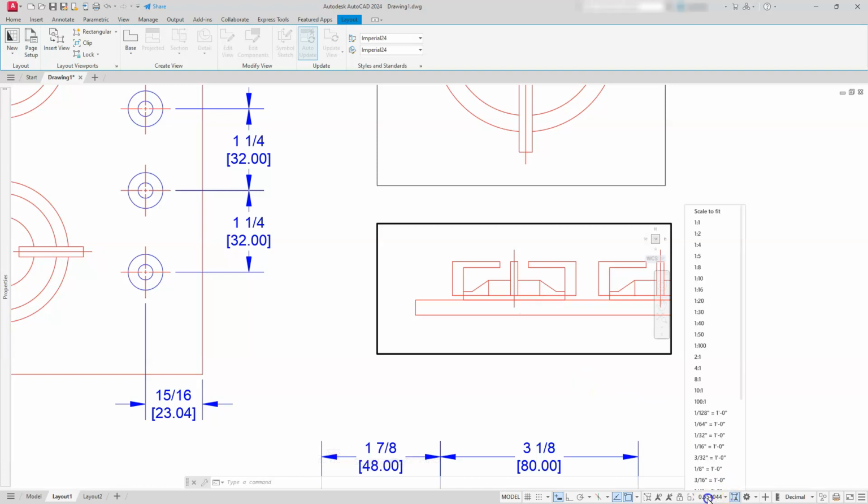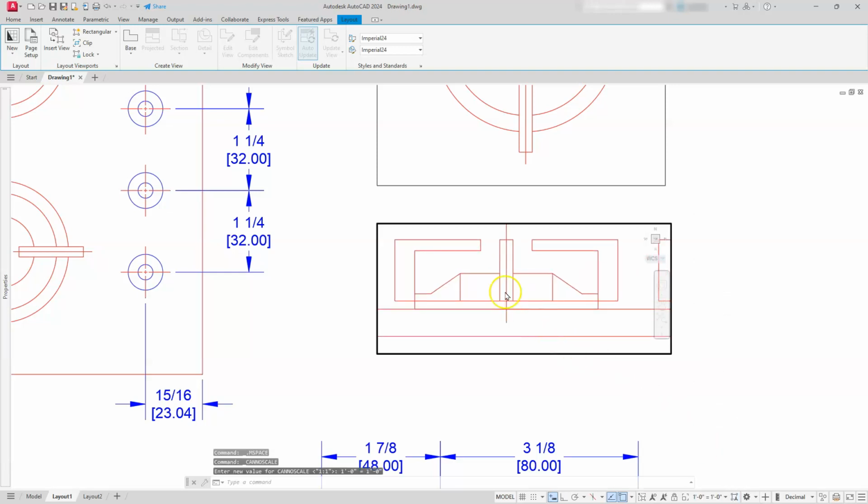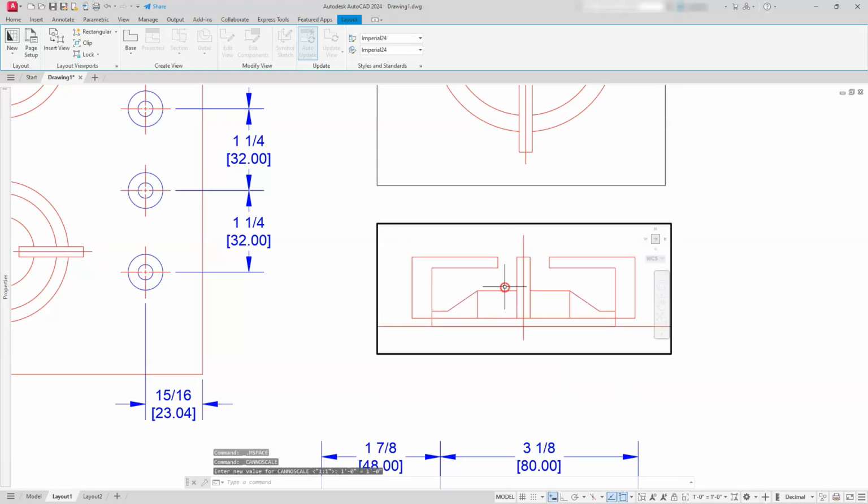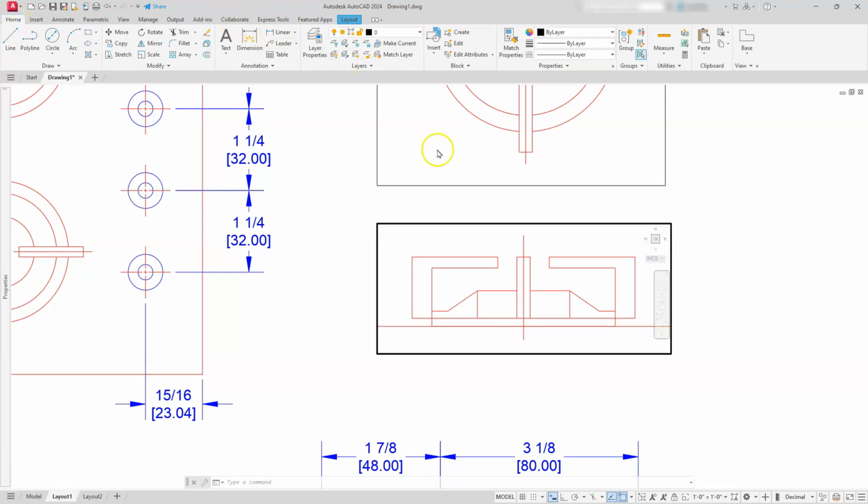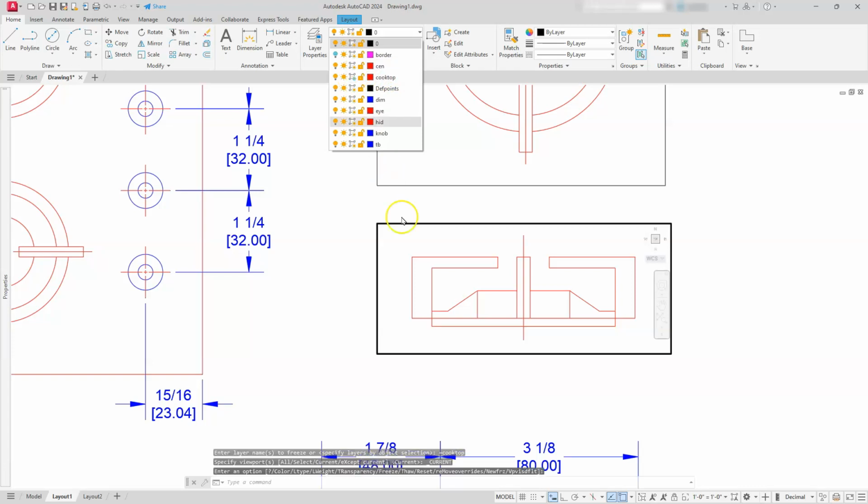I'm going to adjust the scale of this one since I already know what I want it to be. It's going to be the 1. That's what I need to see. And inside of this one, let's hide this cooktop layer, right? So back at the Home tab, you notice that I still have this viewport activated since it's bold. I'm going to go in the drop down here, find the one that says cooktop, and select this one. I want to freeze that in this viewport, right? So when I select that one, you're going to see the cooktop should disappear.